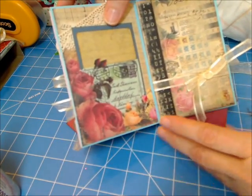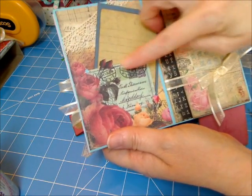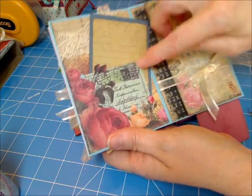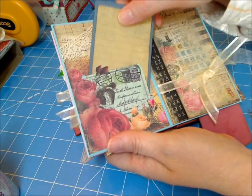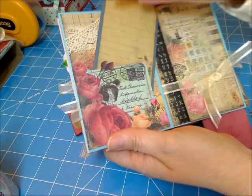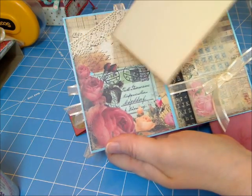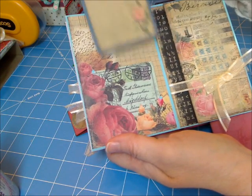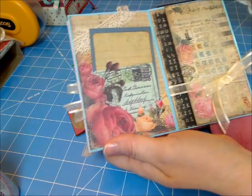Okay, and over here on this page, I did the same thing again with this little postal, I guess that is kind of like, it's not a letter, it's a postcard like. And the rosebuds, I cut them out with it. So when the tag is pulled out, you see the page, how it would have been there. I just added some lace.